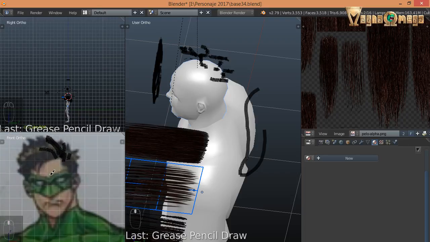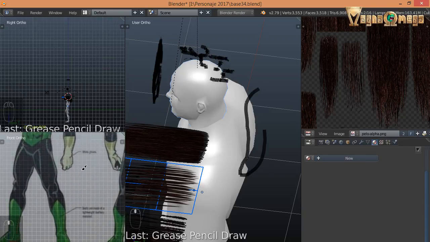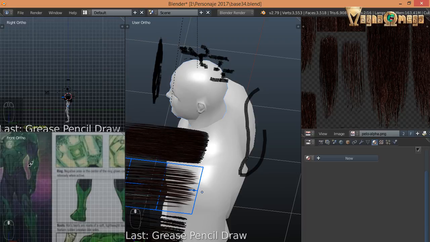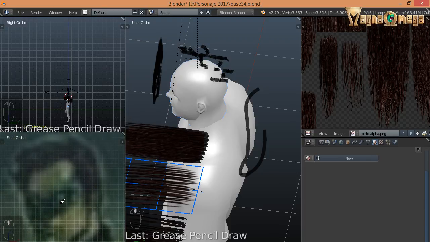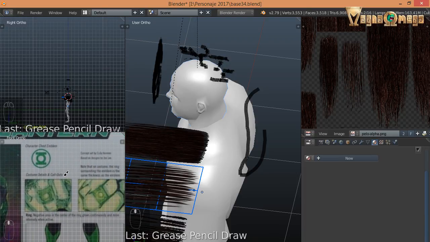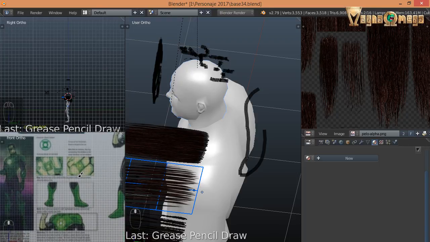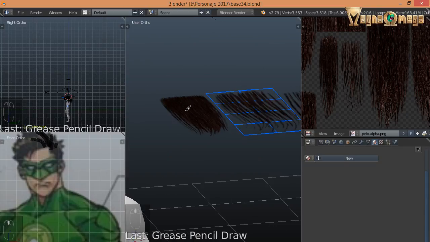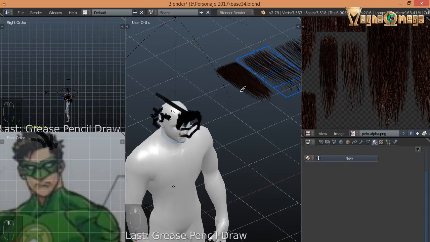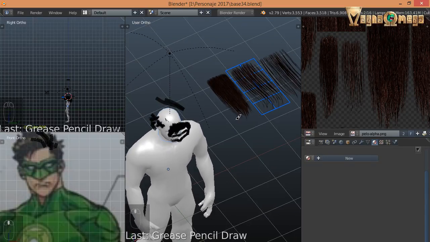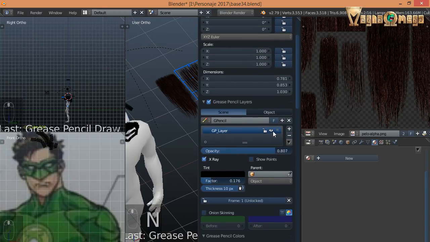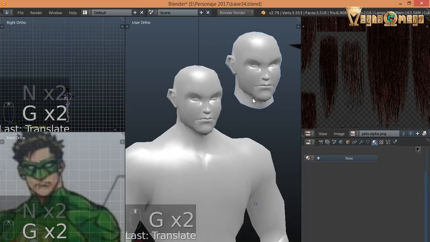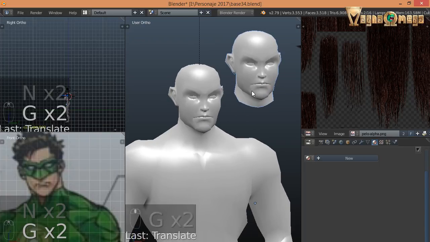Hairstyle. I don't really know if this character is Jordan or another character. I can read nothing here, but I think it's called Jordan. Anyway, I will erase this grease pencil to see it more clean. Oh, I have to paste. I don't know why. Goodbye.